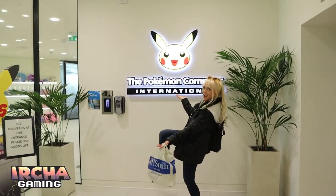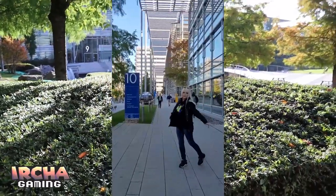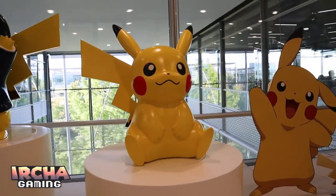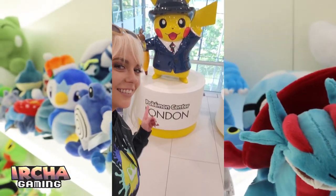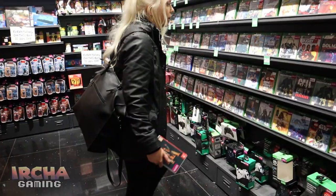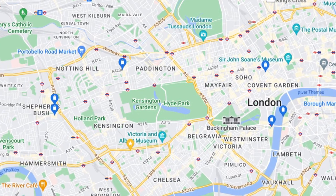Game hunting in London. As you guys may know, I recently traveled to London for my first time all the way from Hashtag in Norway. I went to the Pokemon event to be one of the first ones to try out Pokemon Scarlet and Violet. While I was in London, I thought to myself I'm gonna check out the local game stores. I'm gonna take you through four different game stores in London and show you on the map where they are located and what you can expect.